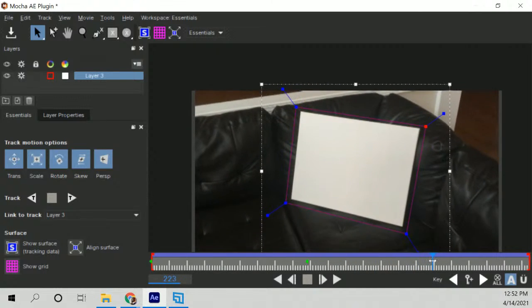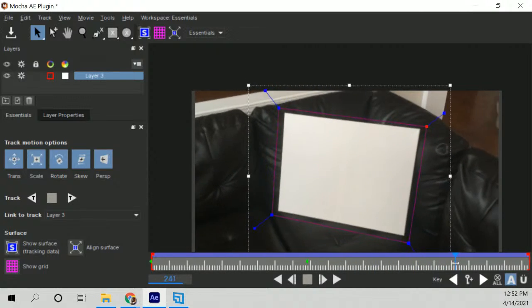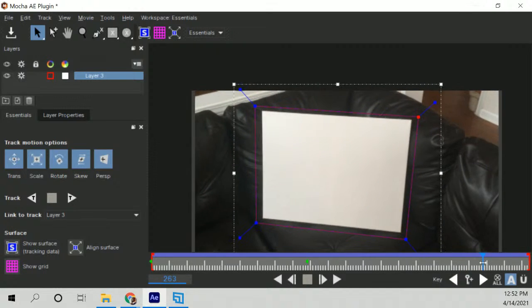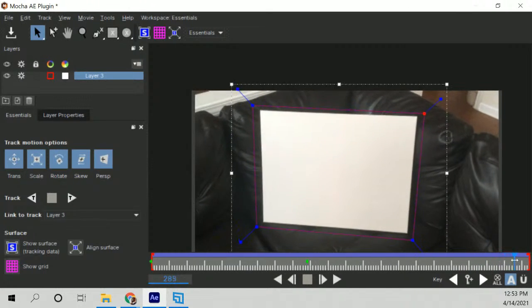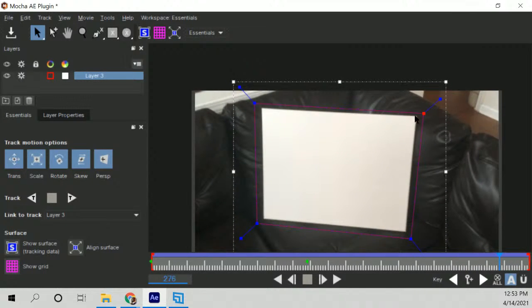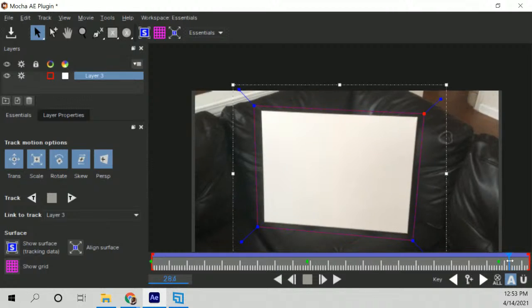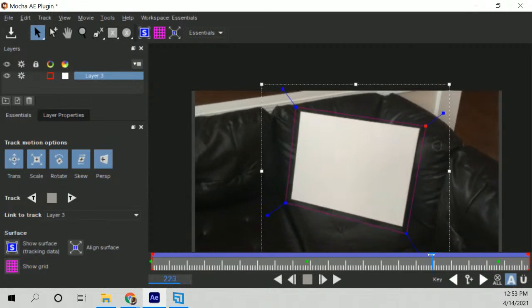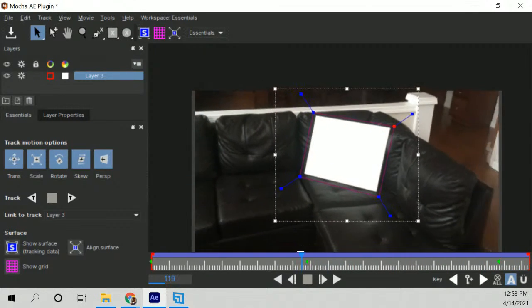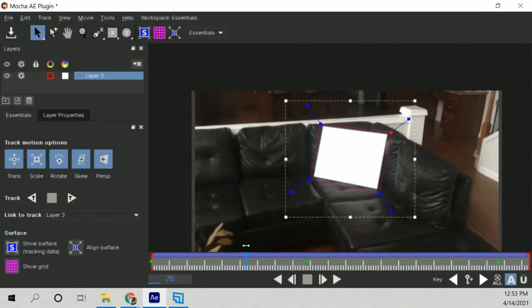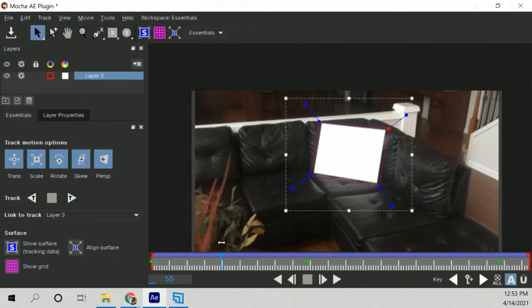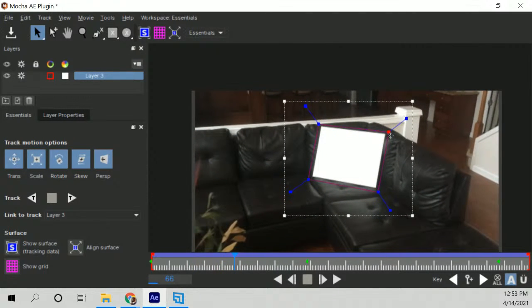And just keep looking at that point, make sure it's on point. Okay, right about here. Get back into place. So I got another keyframe. That should be pretty good. Right here, it strays a little bit. Move it back into place.